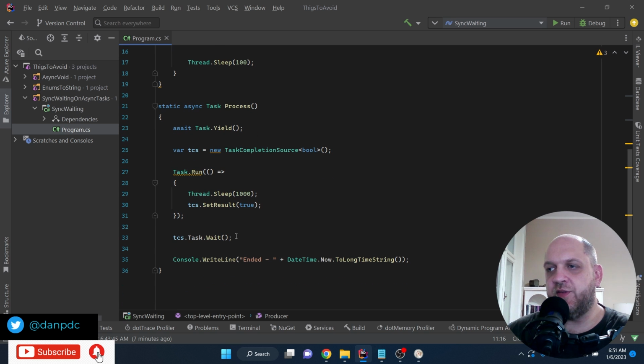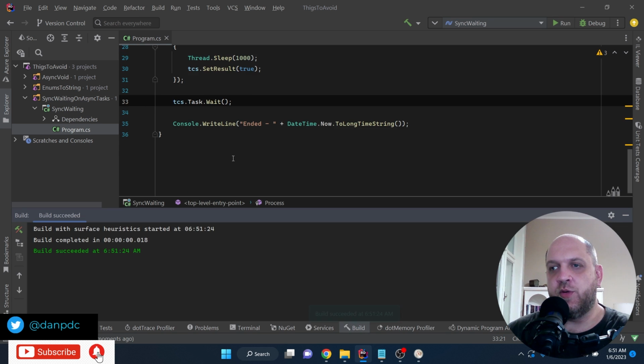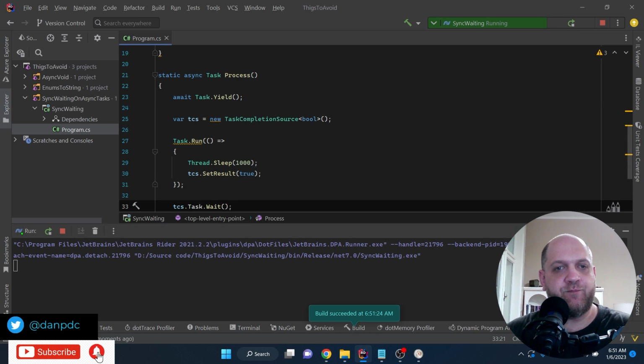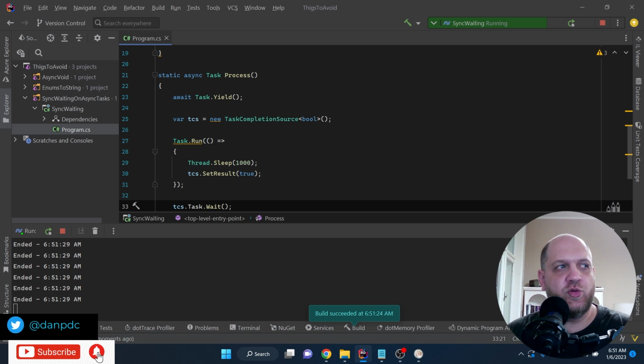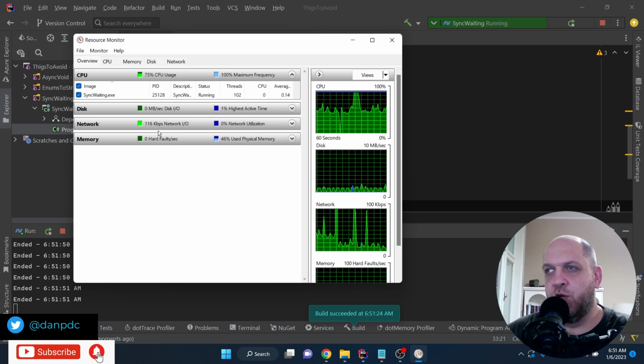And then we have this line of code that's actually very problematic, and this is TCS, or, well, task then wait. Now, the problem with this is that it could, as said, lead to thread pool starvation, and I want to show you what that actually means. So I will run the program, and in the meantime, I will also look into the resource monitor, and look for the application that we have. So here's the application that is currently running, and this is how it looks in the resource monitor.